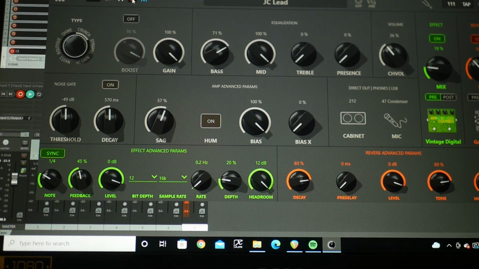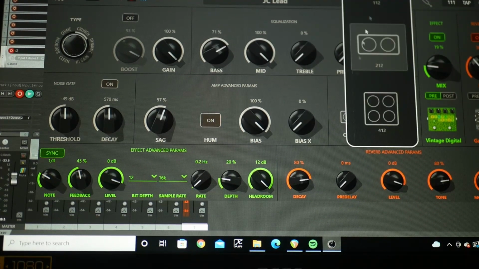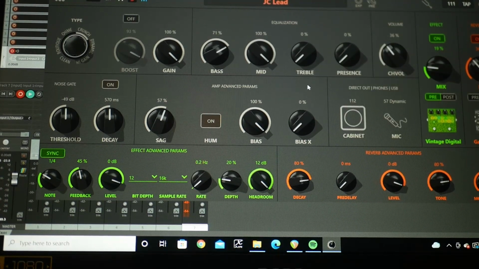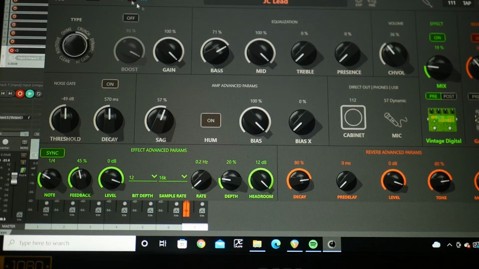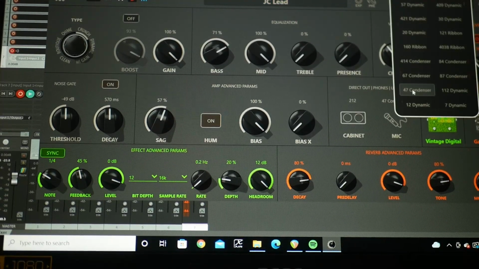Also, I think it's important, if you're going to be recording it direct, you need to listen to the direct tone before you hit record, because if you're just listening to the actual catalyst itself, I think you may end up being surprised by how it sounds when you pull up the stock settings and it comes in with a 57 dynamic and you think, okay, that didn't actually really sound like it did in the room. Versus picking a different mic.